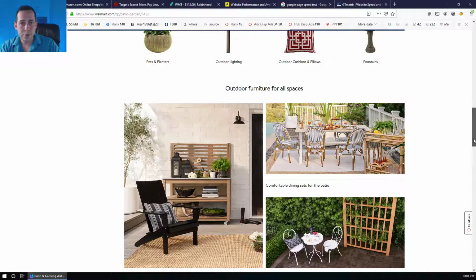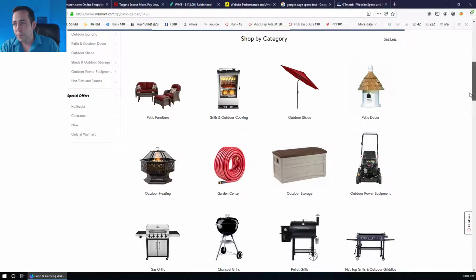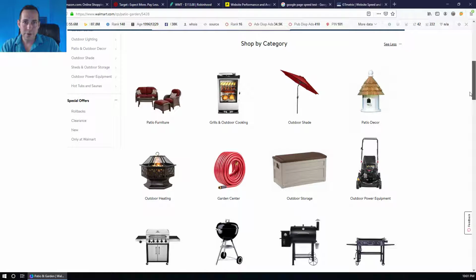That might be a good option, but again, it's Walmart. They're spending a lot of money on the user experience and the customer experience, so it's hard to always tell what their data is showing versus what an executive has mandated because they like something a certain way. Those both happen a lot. So let's go into patio furniture.